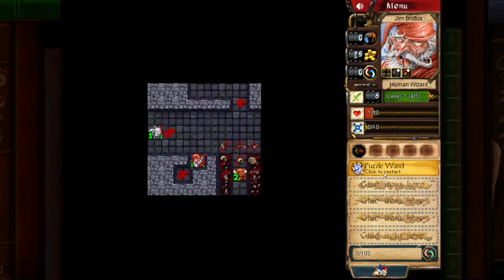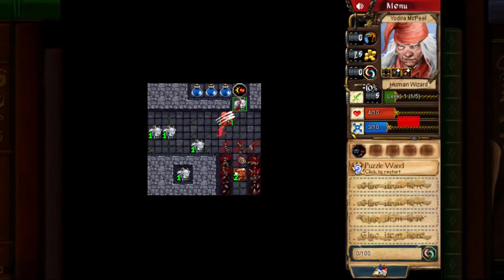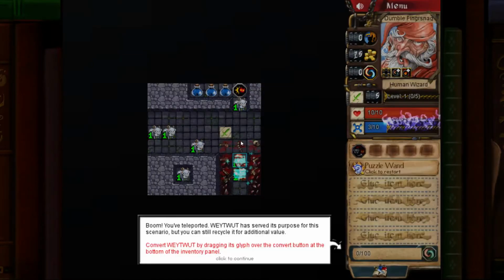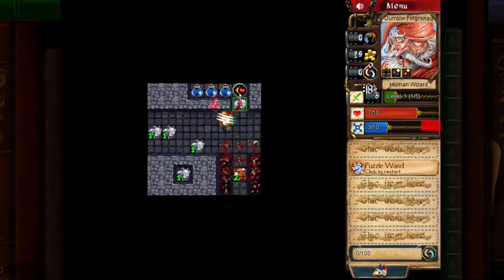Huh. Man, I wish there was some sort of hint system in this. Okay. Oh, I did that wrong. Crap. I was supposed to convert my glyph. Let's try that again. Right, swap. Convert. Pick up attack. Punch him. Pick up that glyph. Potion, potion, potion.